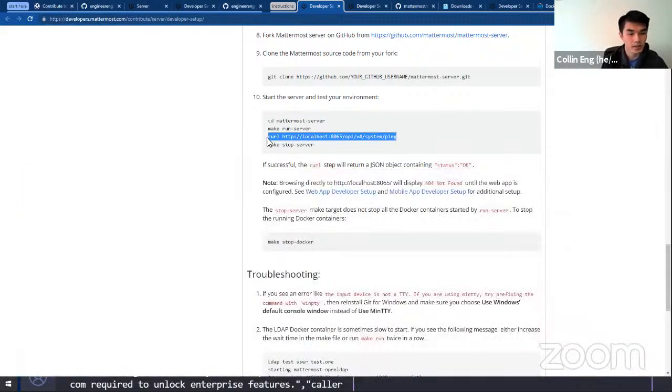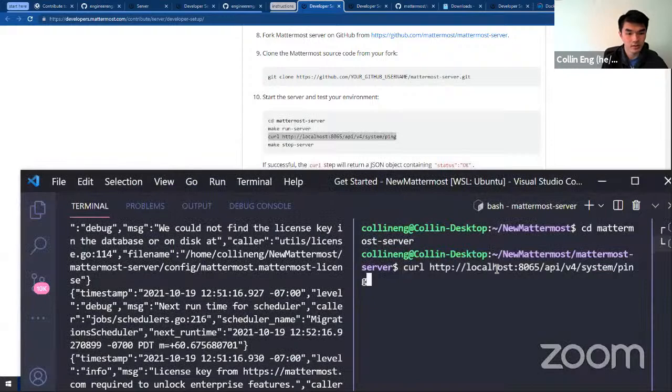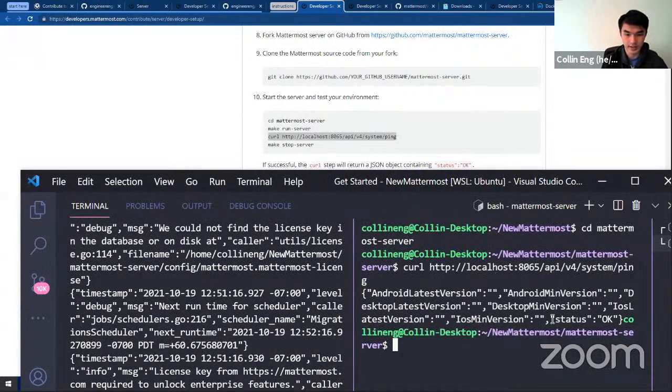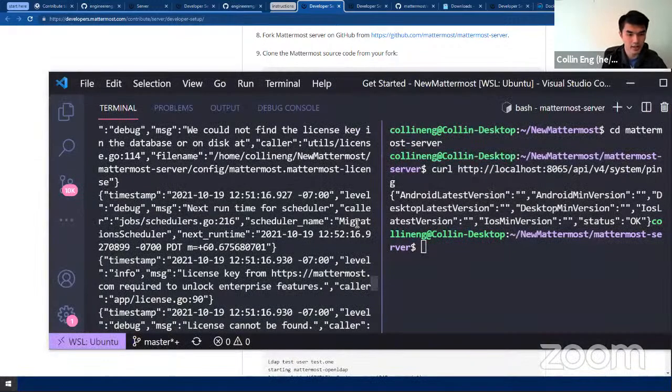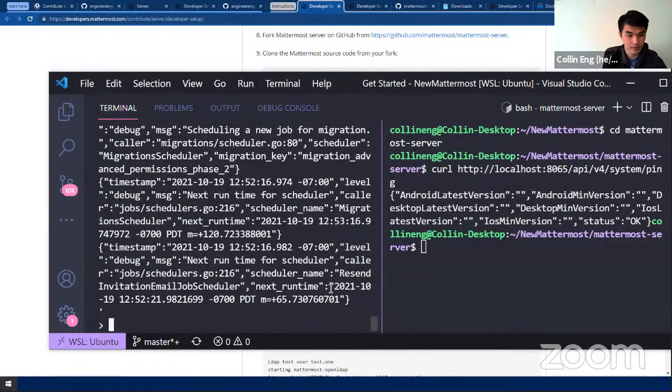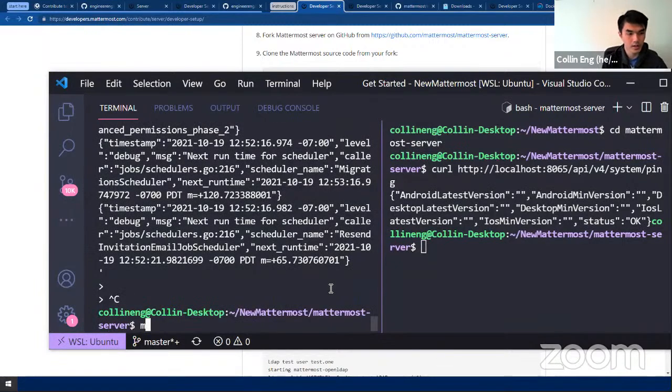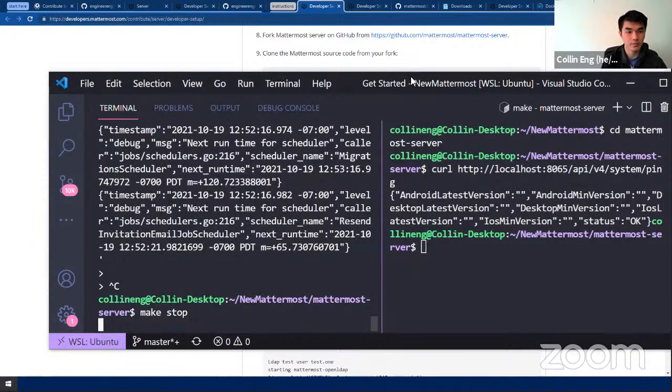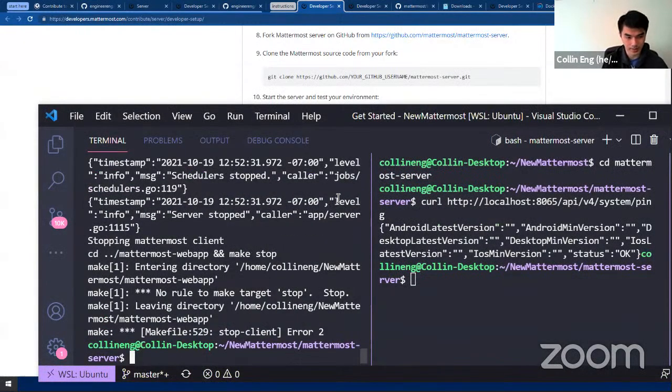We're just going to ping this. And it says status okay, great. And we're just going to do one last thing here, and we're going to stop the server. So make stop will pretty much do the same thing as make stop server. But yeah, we're just going to stop the server for now and then focus on the web app.